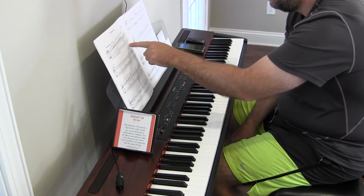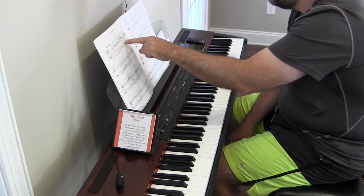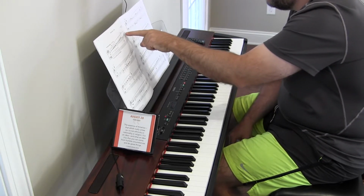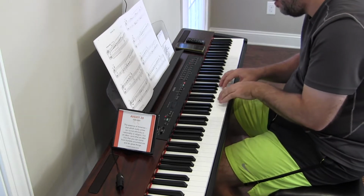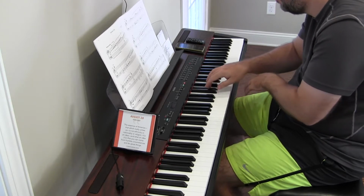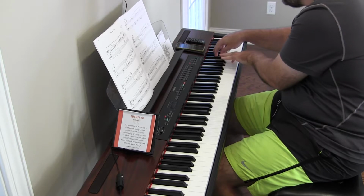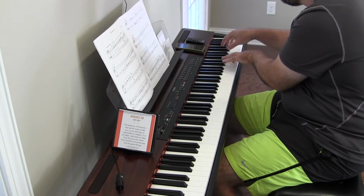For the crescendo, we're going across nine notes. I think I mentioned this before. So we're taking nine notes to get up to mezzo forte. And then it's going to be three notes that should be the same. And then it's only going to take three notes to do a diminuendo down to piano. So we start at piano, and then we get louder over the next nine notes. And then we stay consistent here, hopefully. And then across these three notes, we've got to go from here down to piano. So.